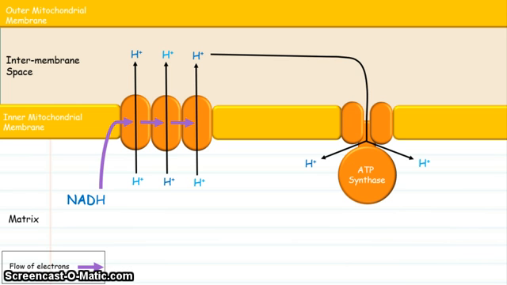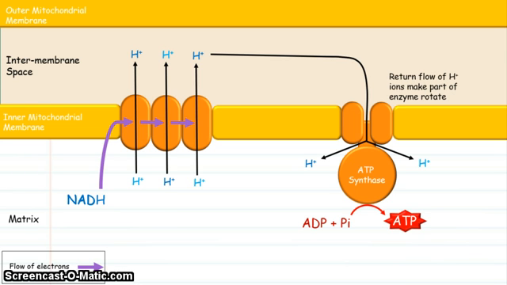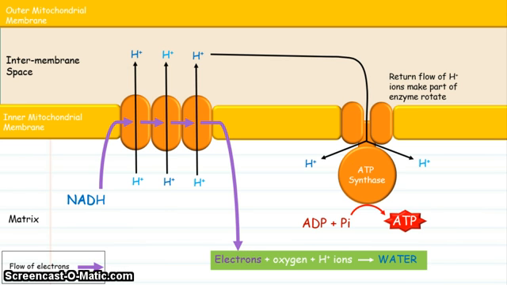Those hydrogen ions are allowed to diffuse back through the inner mitochondrial membrane, but via ATP synthase, and the ATP synthase produces ATP as a result. Those electrons lose energy, rather, and they combine with the hydrogen ions and with oxygen to produce water molecules. So most of the ATP from aerobic respiration is produced in this way, and this is essentially the end of aerobic respiration.